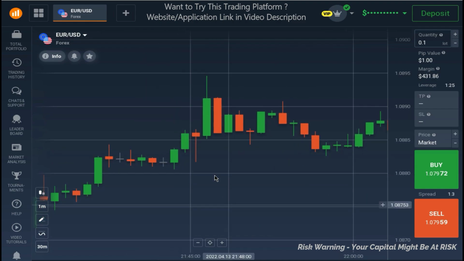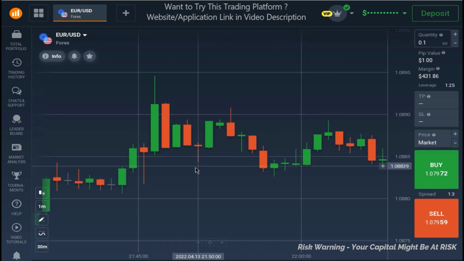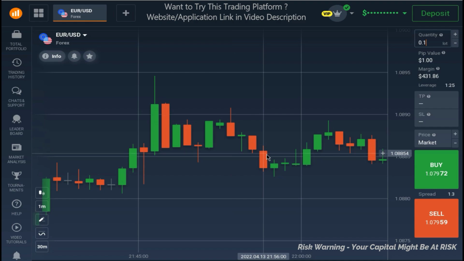So if we look carefully, this is the high, this is the low. Now this point market took the swing from here, so we can say that this is the lower high because this was the high and market reversed from here, so this is the lower high, and as soon as market broke this, it created this lower low. Now this point and this point, we got swing high and swing low, and at the end we formed a lower low, which confirms to us that yes, market now is in downtrend.